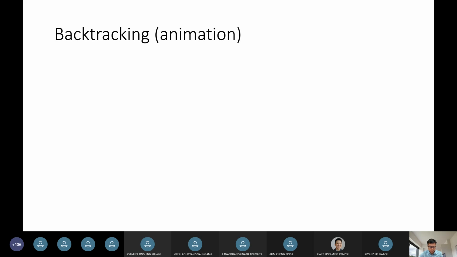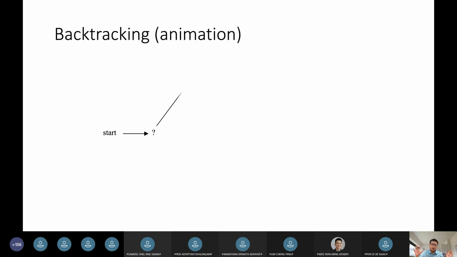To make it clear, I give you one illustration. For example, you have the starting point. At first you have no clue about what is next. You just know that you have a few choices. Then you choose one choice, and you go. Then you have a few choices, but you don't have enough information to see which choice will get you to the goal. For example, you have the goal at the end.